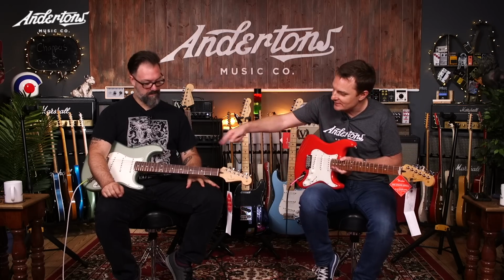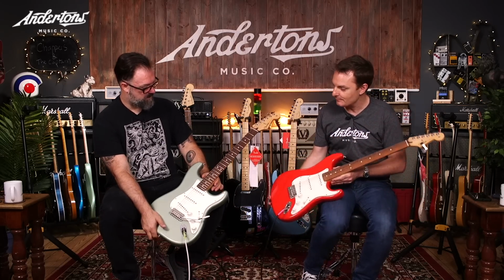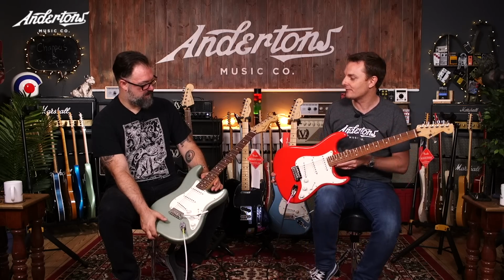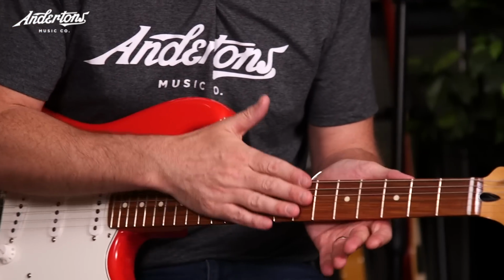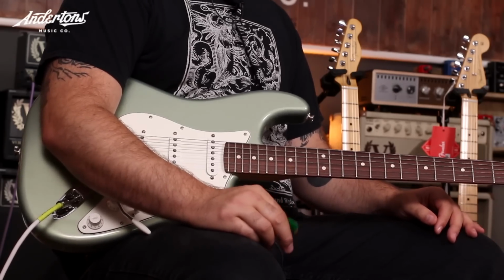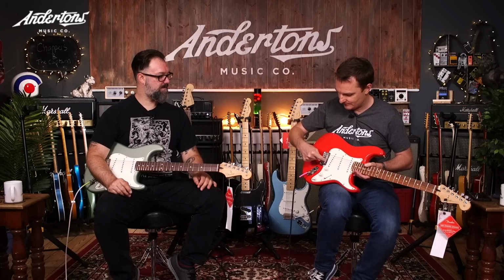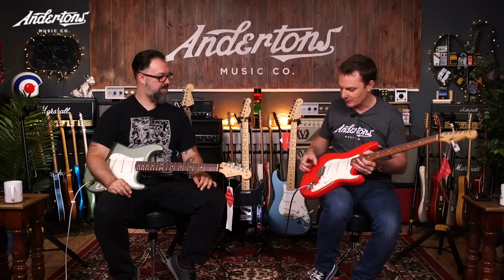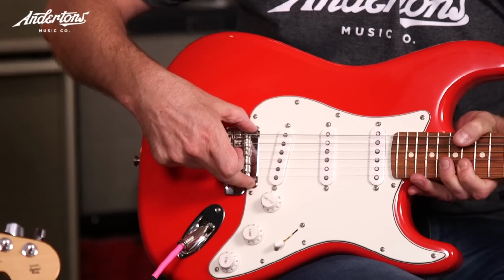Fretboard wood, sorry. So everything is now Pau Ferro. Despite the fact that Rob's fretboard is a little darker than mine, they are both the same species of timber, they are both Pau Ferro, but you'll see it come in various shades from slightly more reddy brown to slightly darker brown. It's a beautiful tone wood. They are alder bodies. Some of the things that have been changed: the trem system no longer has six screws holding it to the body. It's the more contemporary two-screw pivot design.